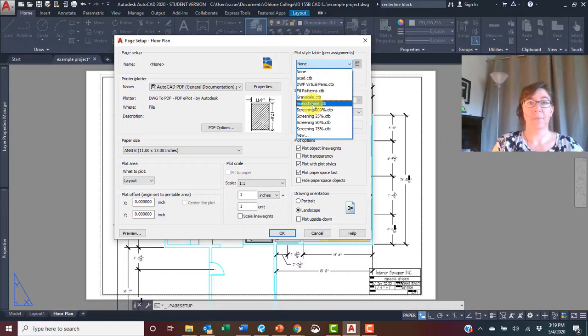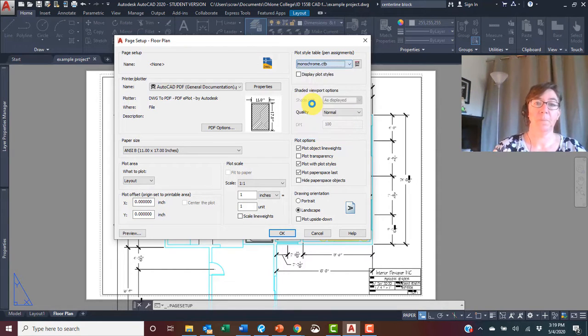Monochrome setting is one of the default AutoCAD settings, and it will simply take all of your lines, all of your layers. It will keep whatever line weight setting you've got in the line weight, in the layers, and it will simply turn all your lines black. Very easy. We'll pick the monochrome.